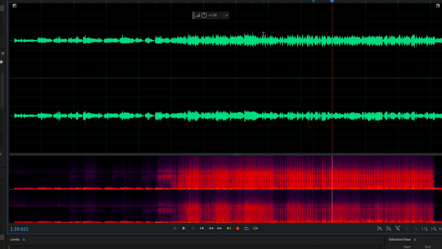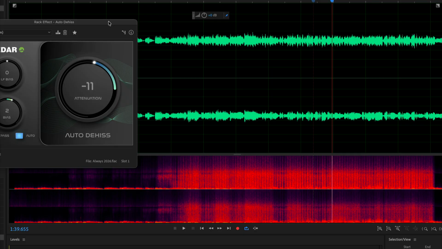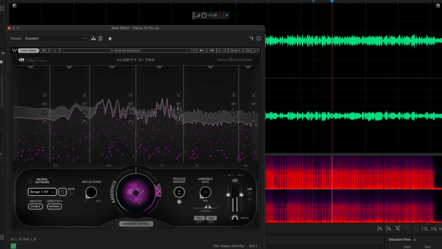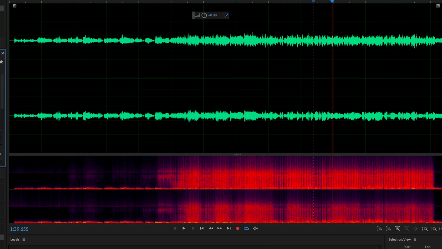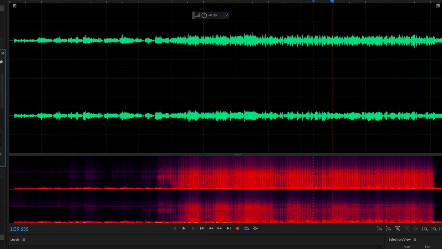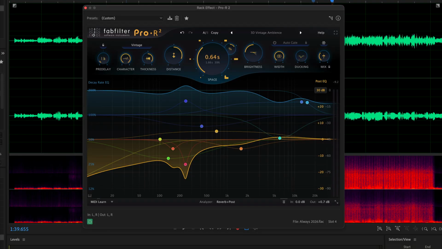Yeah, so this is where it gets more towards the creative side of things when you're trying to restore the audio. Tools that I used initially were the iZotope RX, using the module to split it into different stems. Then I ran CEDAR Audio's dehiss, followed by a little bit of Clarity VX. You use whatever tools work for you. There's plenty of EQs. I just like Pro-Q because it's very surgical and doesn't add a lot of coloration. I added a bit of reverb, but again, you don't need to do any of this stuff.